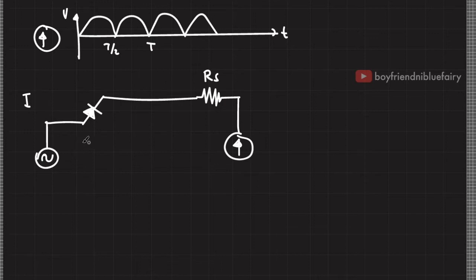Now during the next cycle or the second half cycle, if this is our AC source, the current flows this way. So during the second half cycle, I don't want such current to go to waste. So I'll also connect it here.